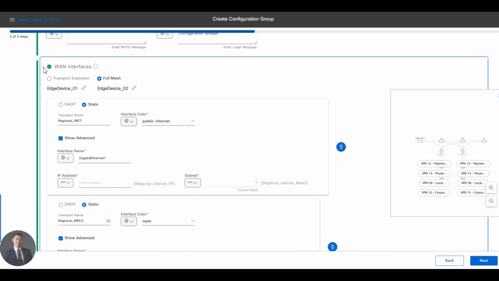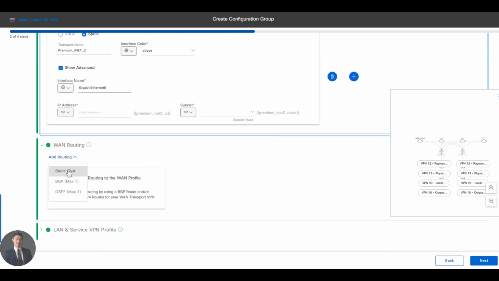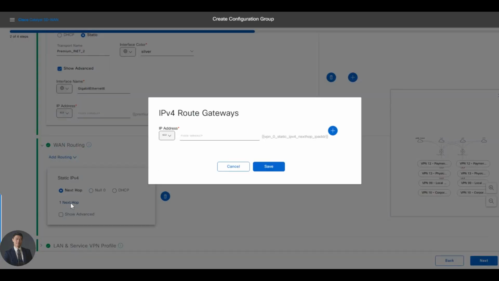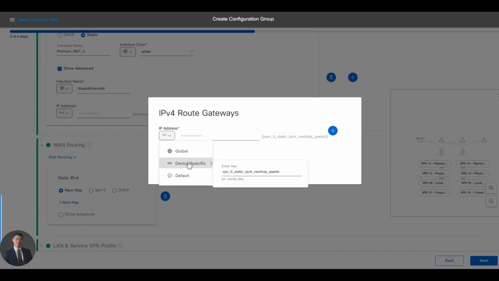Then we're gonna make a static route. The first route we'll make is regional internet next hop.